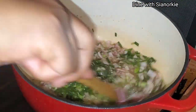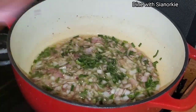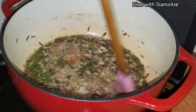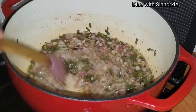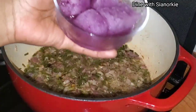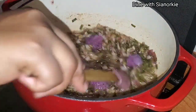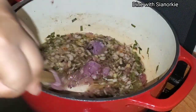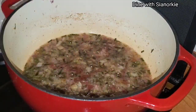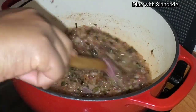Initially I just covered it so that it can fry nicely. You want the flavors to be enhanced in this, and the longer you fry them, the more flavorful they get, okay. But make sure you don't burn them, so just when they're about to brown. Now I'm still adding in some more onions. These were onions that I had blended because they were going bad and I didn't want them to go bad, so I put them in my ice cube containers and kept them in my freezer, okay. So I added more of that.